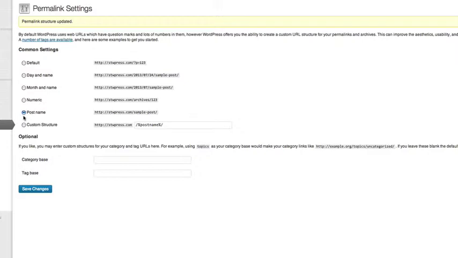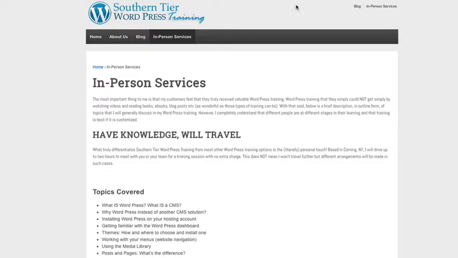But what if you are using the blog functionality of WordPress and your website does have a blog contained within it? Well, fortunately for the purposes of this demonstration, the website that I'm using to demonstrate on does have a blog. So let me show you how, if you are using the blog functionality of WordPress, you can actually make this URL a little more friendly.